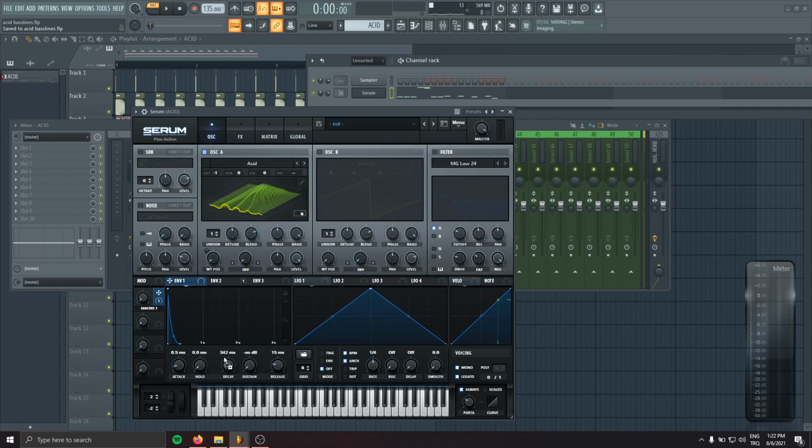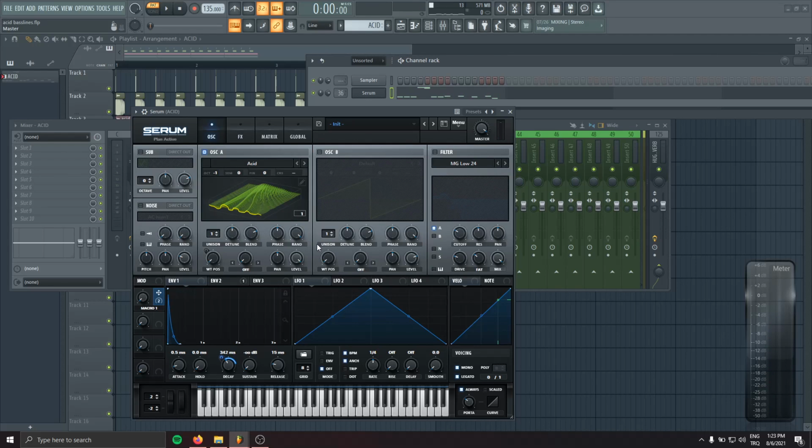You can even connect this one to this decay as well, but this time less. So it's gonna make the notes a bit bigger. Probably gonna be usable in the build-ups. And it sounds really nice.